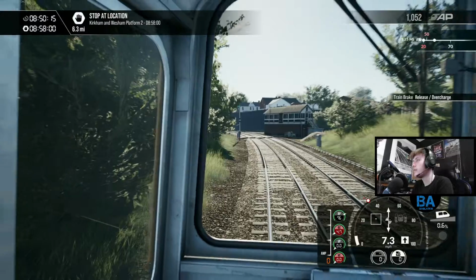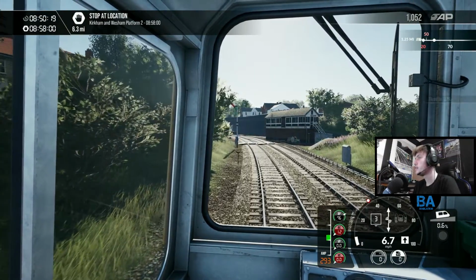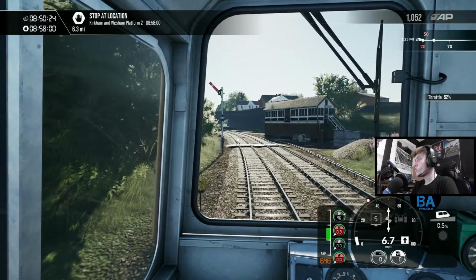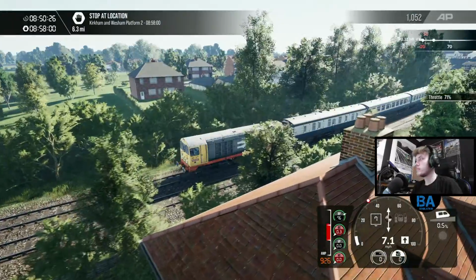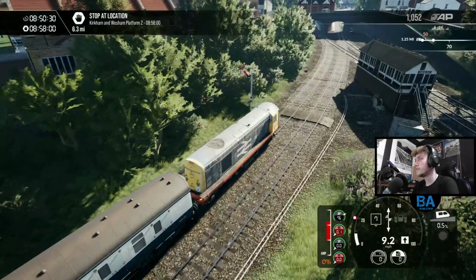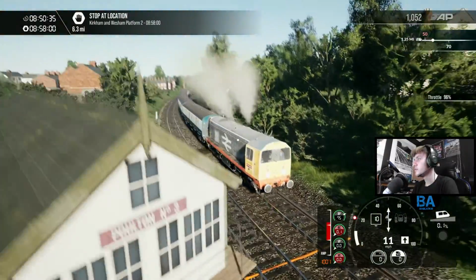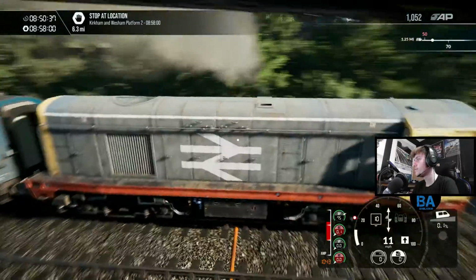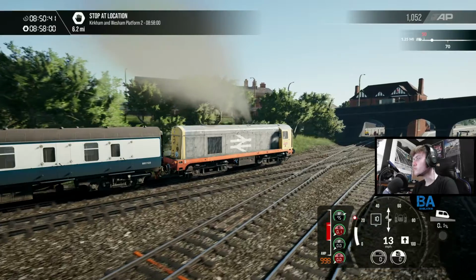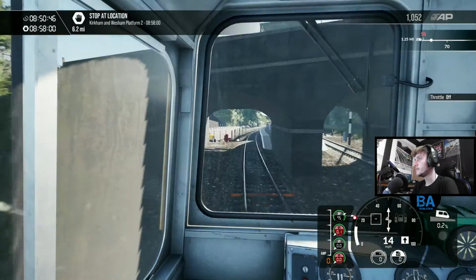No, it's a green light. Just be a bit careful around there, because I remember on the freight service we had a red there. Let's get that sped up. Nice bit of chopper action. Very bright in that sun, isn't it? Front on. Lovely.